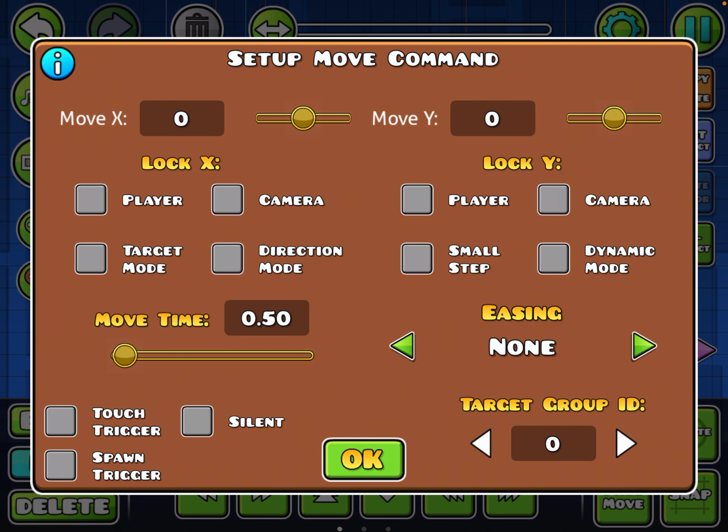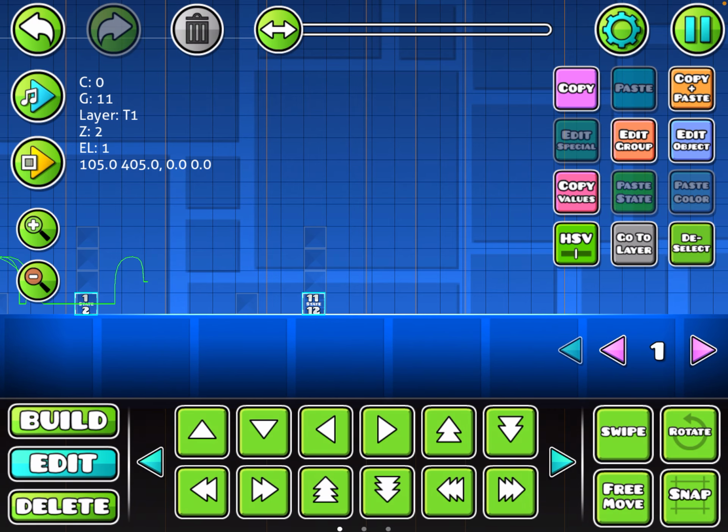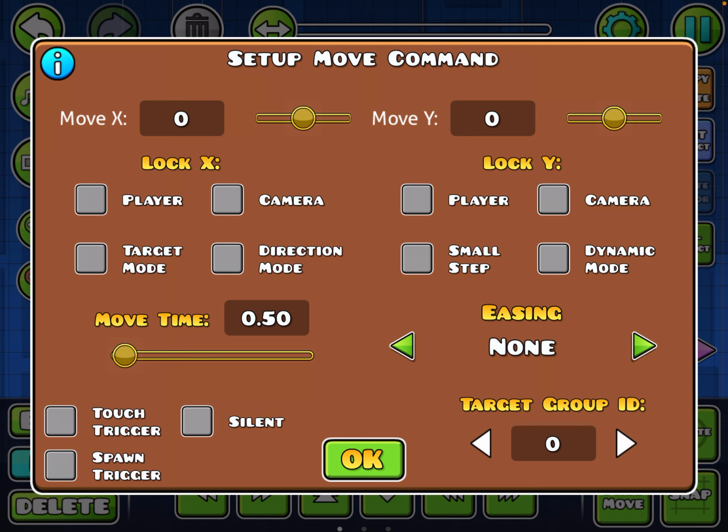First, we make this move however much we want, and you can move it infinitely so long as you don't exit it. So, let's say we want only to move it maybe a few spaces. We'll make it 10, which would be the equivalent of one block. And the move time will be important for how forceful you need to be. So, if we make it that, it'll only take a little bit to move. But if we do this, it'll take very long to move. And let's say this is pretty heavy, so we'll do around 2.5 seconds.